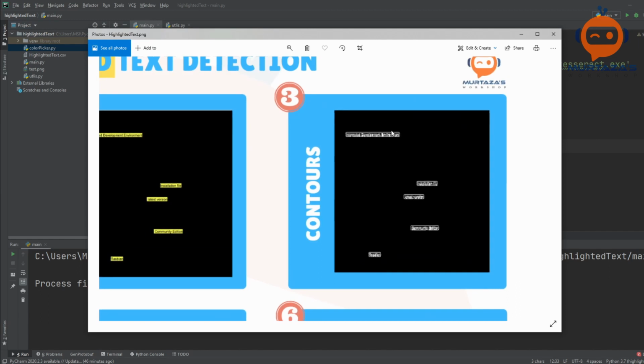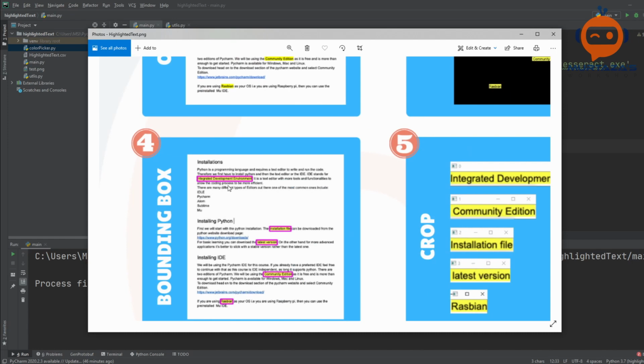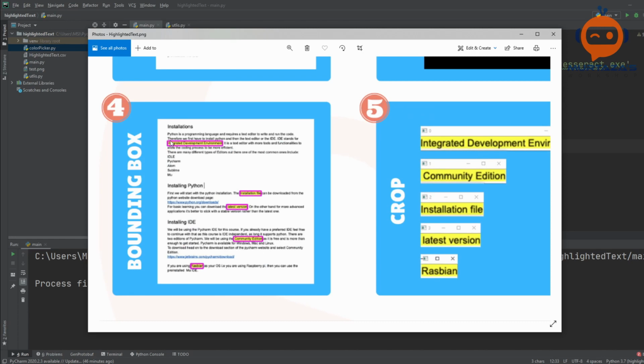So you have already seen that our masked image basically looks like this. But it's not really the edges, it's the complete thing, it's the complete color. So what we want is the contours. So we are going to find the regions that are present here, and we are going to find the contours, and based on these contours we are going to find the bounding boxes. So that is actually step number 4, but step number 3 and 4 are done together. So we will find the contours, and based on those contours we will generate the bounding box around them.